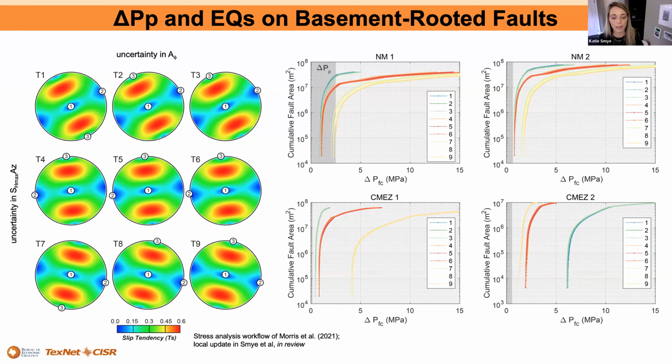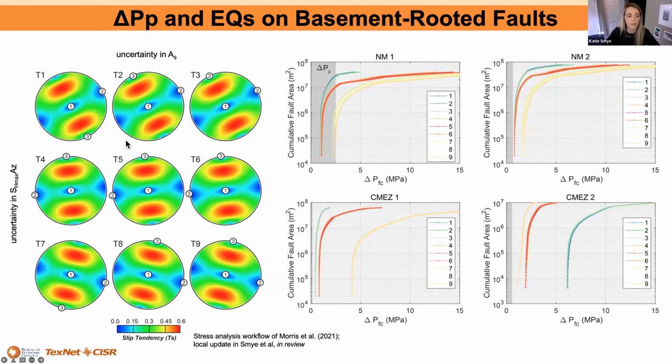This is work by my co-author Alan Morris, and the methodology he published in a previous paper, but this work has been updated in this region with focal mechanism data provided by TexNet in the Culberson-Mentone earthquake zone area. One of the really nice ways this work treats stress state is to capture uncertainty. So frequently when we talk about stress, we just talk about one stress state, or we just model one stress state. What we're able to do in this work is to capture uncertainty in the azimuth of maximum horizontal stress, so these are the rows, and uncertainty in A-phi, or stress state, the relative magnitudes of the three principal stresses. Those are the columns. So essentially the stress state in each area can be defined by 9 possible stress tensors.